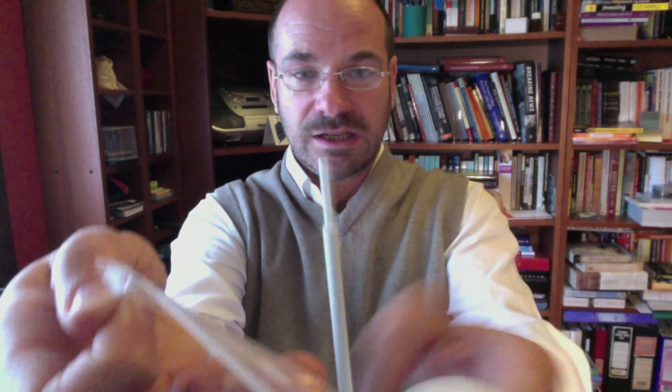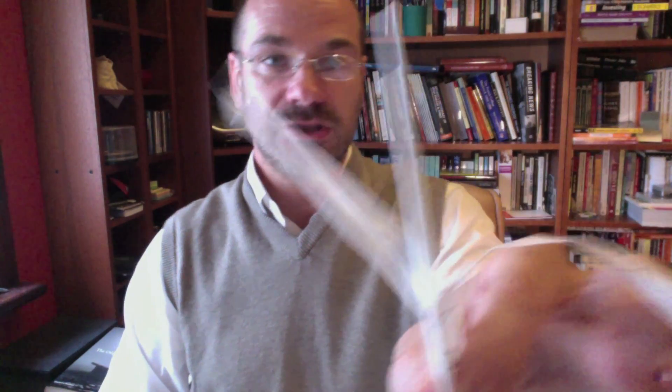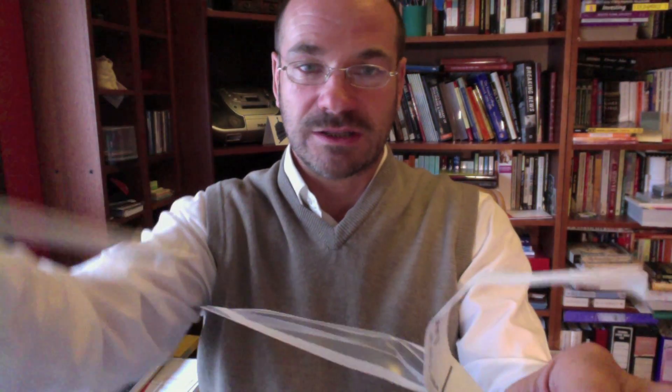Get your fingers around that plastic lip and take the other side, then just gently pull them apart to reveal the top of the swab itself. You'll notice that I'm trying my best not to touch the swab, and I'm certainly not touching the cotton tip at the end because that will cause contamination. Then we take the swab out of the package and keep it away from touching anything other than the inside of our cheeks.